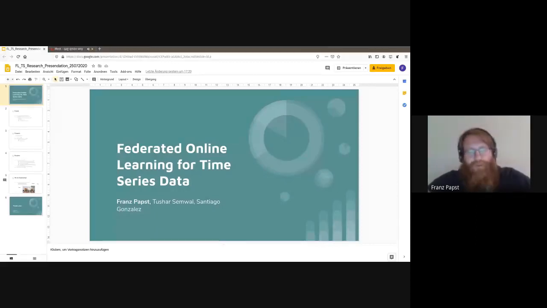One thing we are doing this month is dogfooding, meaning, if you know the term, we are using PySyft for our own experiments. Since OpenMined is developing these tools, I think it's very important that we not only preach them, but we also practice using them. And so the more people use it, the better. Santiago already found some bugs and reported them or worked around them. And as you can see here in the picture, Santiago is the puppy who really digs in. Tushar is knowingly looking at him, and I'm just a confused puppy.